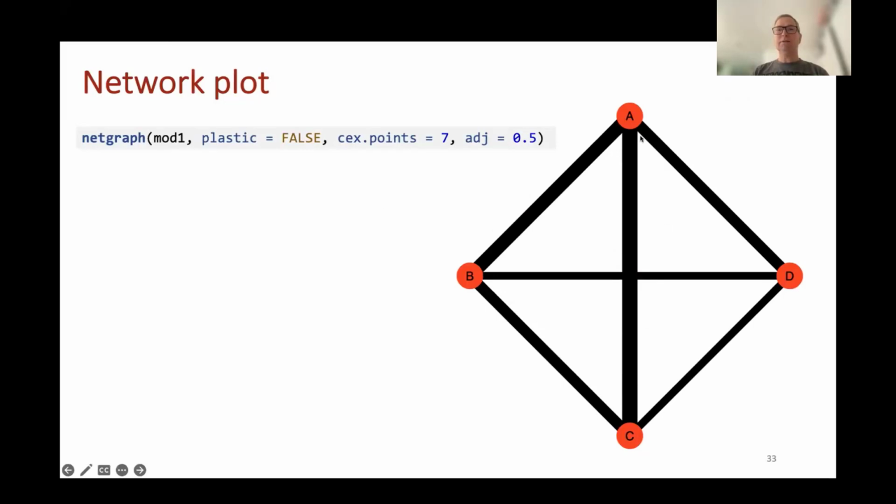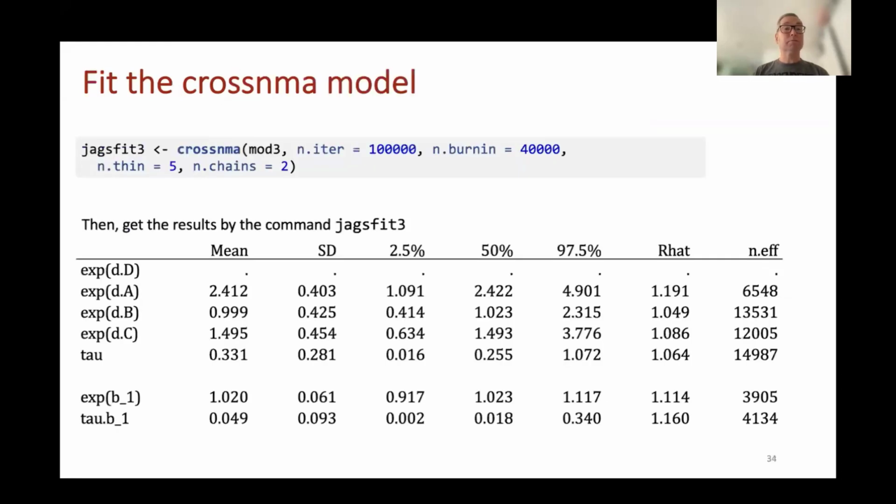What you do not see is that the aggregated data are only from this A versus D comparison. So all other information comes from the IPD part of our analysis. And one reason why you should have a look at the network plot is that it could be that your network is disconnected. The model fit works even for disconnected networks, but you get nonsensical answers. So you should only use this method if you have a connected network.